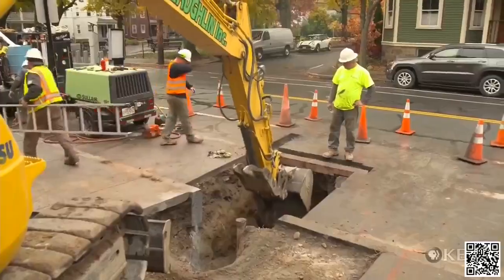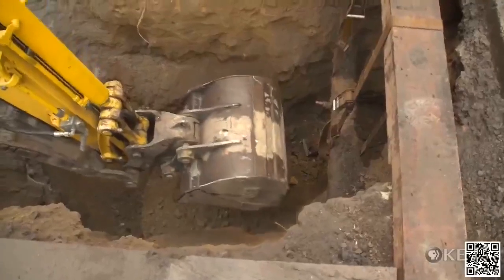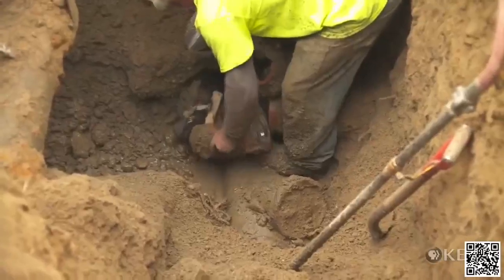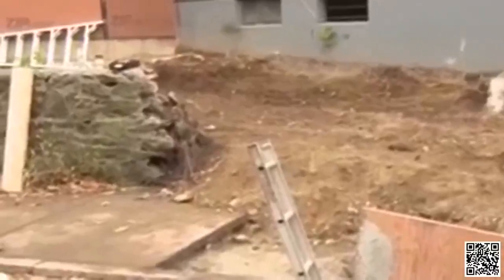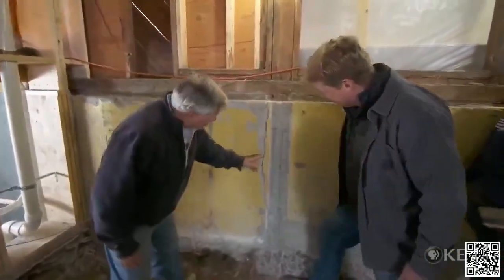So who's responsible for all of this cost? There's a ton of unexpected stuff here. It depends on the town, but in this town, the homeowner owns all the way to the sewer, so this is on the homeowner's dime. It's expensive. Everyone here is pretty much seeing these conditions for the first time, trying to figure out the solution and what's going to last over time. This is going so well.